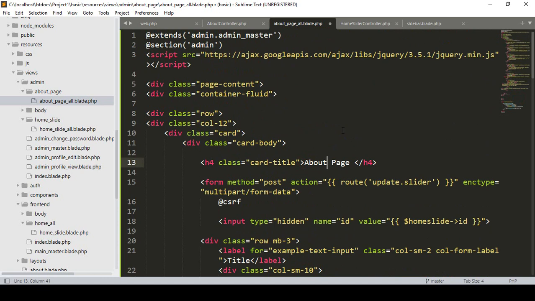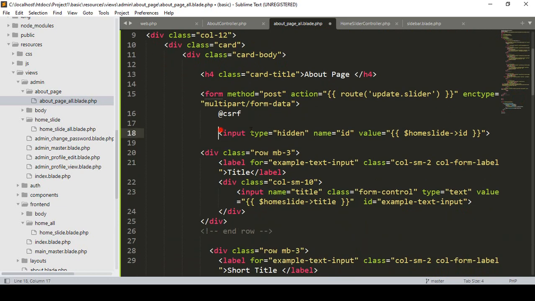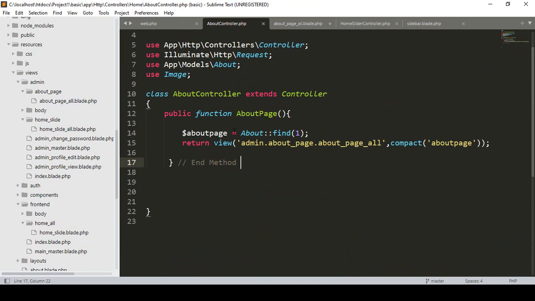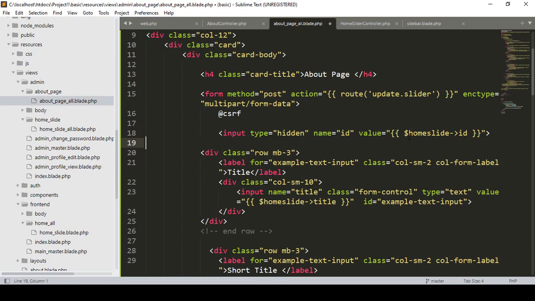So that will be the about page, and then on the input ID here, from this position I get a specific one ID data. I take the things with this variable, and here I pass it in our about page all. Right now in our about page all, if you want to access our ID field, that will be as about page and then the ID.